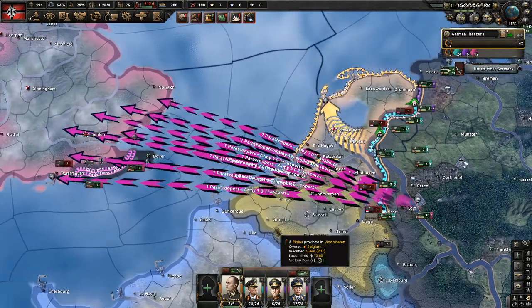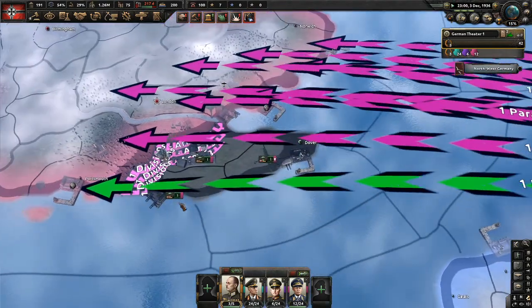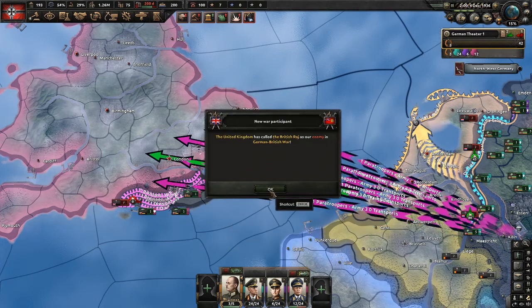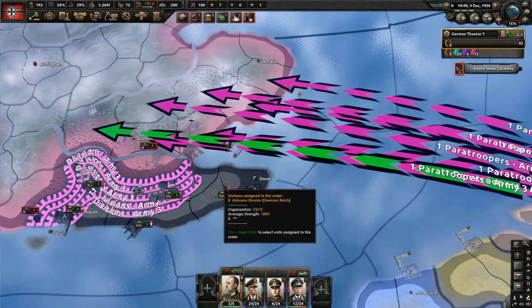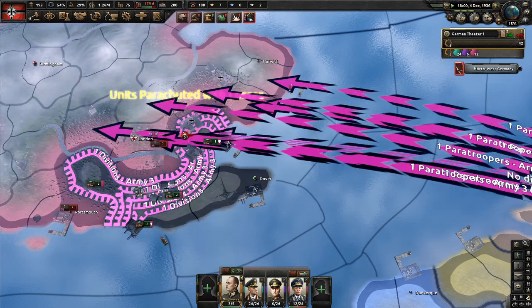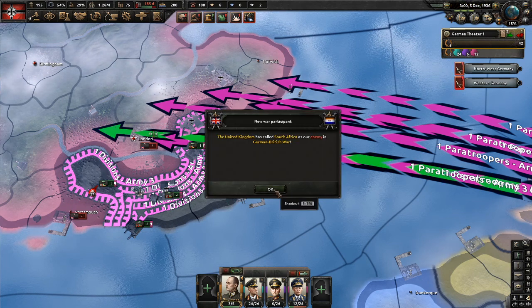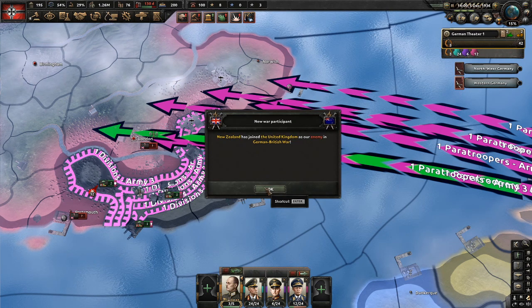And another paratrooper got across. Oh, the paratroopers might actually be going. Three. Four. We got Portsmouth. Right, they got London defended, so unfortunately he's going to die. Okay, let's just see what happens. Looks like the paratroopers actually went, interestingly. No, we lost air superiority, which isn't a huge problem.